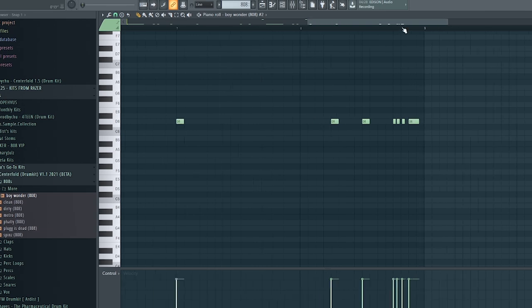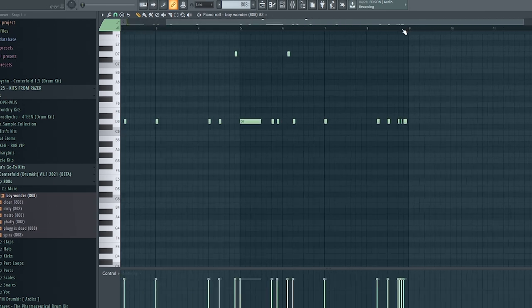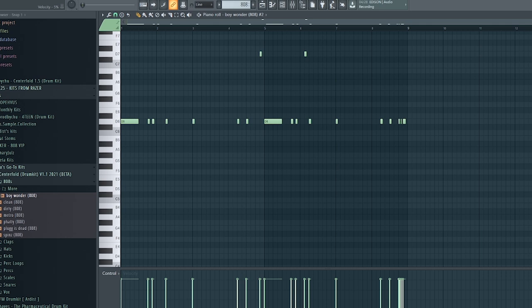Okay, so the next thing I'm going to do is link the lengths of all the notes together. So basically, I'm gonna show you. It's a little bit difficult to explain. I'm gonna hit Control L in the pattern. I'm gonna place this last note so that it will also connect to this one, and then I'll delete it. Hit Control L, and it'll legato the notes. It's called legato, so that they all connect.